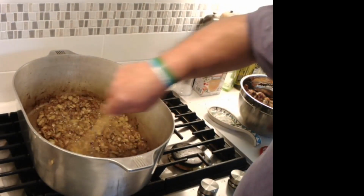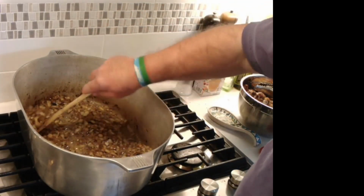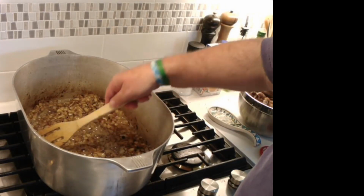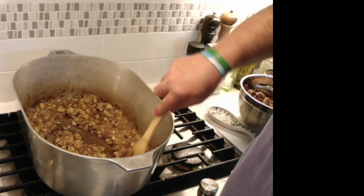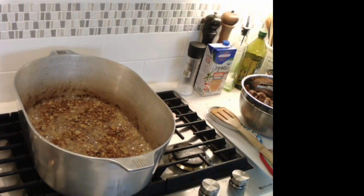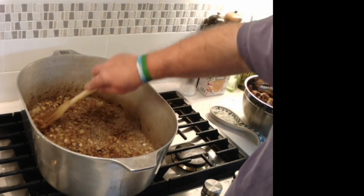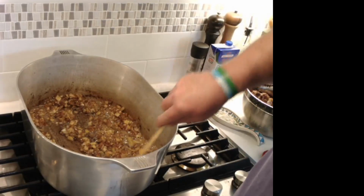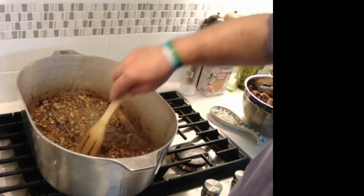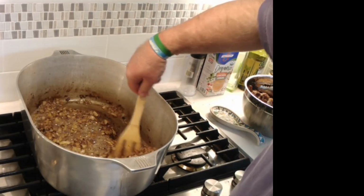Okay, we got the onions still in here cooking. You can see they're starting to get a nice brown color to them. And just keep stirring them, getting that sticky stuff or the good stuff off the bottom of the pot. And we want to keep cooking these until these onions caramelize. Okay, everybody, we got our onions that are pretty dark. You can definitely smell the flavors all combining here. They're pretty much caramelized. You see some of your liquid starting to absorb and stuff.